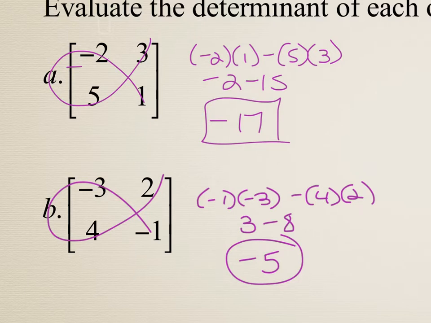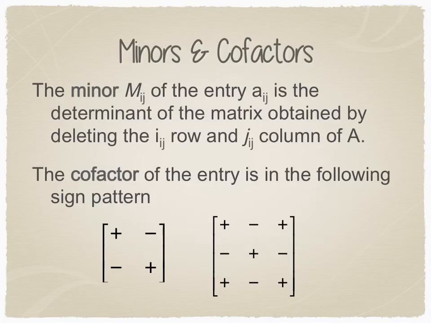Questions on determinant. So we use 1 over the determinant times the altered matrix to find the inverse, but you might just be asked to find the determinant. That's what it would look like. Then we get into minors and cofactors. One of the ways to find the determinant of a 3x3 is using the minors and cofactors. I'm going to show you a different way, but this is one of the ways that you use this.